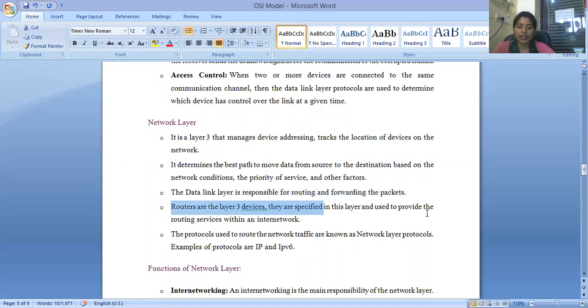They provide routing services within an entire network, and the protocol is used to route either through the long or the short route, but we choose the short route because delivering the data packet to the destination through the short route uses very little cost and less time, so the data packet successfully reaches the destination.